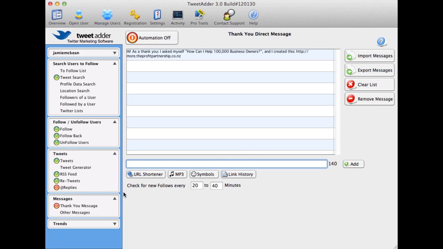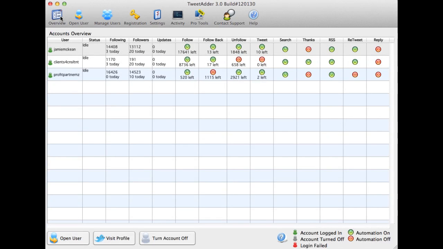And that's TweetAdder. I really recommend you get this tool, use it and get it up and running as quickly as possible. It only works when it's switched on, so you need to make sure you turn it on on your computer and then it will send during the day. So you can leave it running in the background. Whether it's a Mac or Windows, you can set it to launch on startup on your computer so that it will just keep running through the day. And that mimics you actually being on Twitter normally while you're not doing anything with it at all.